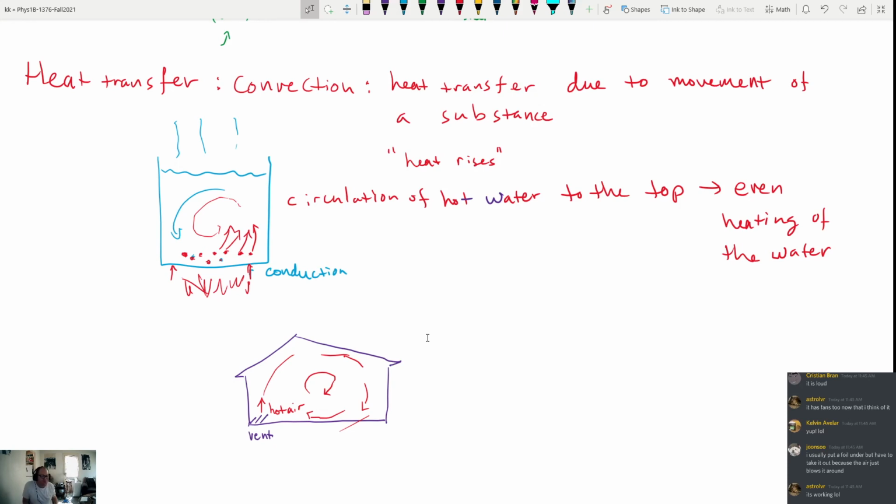Okay, so that's convection. We're not going to do any math with convection. It's just important you understand that this is something that helps to transfer heat around. The biggest effect is that it tends to make things heat up evenly. Convection can occur in all sorts of systems. It occurs in nature as well with high and low pressure, like heat waves that come in.